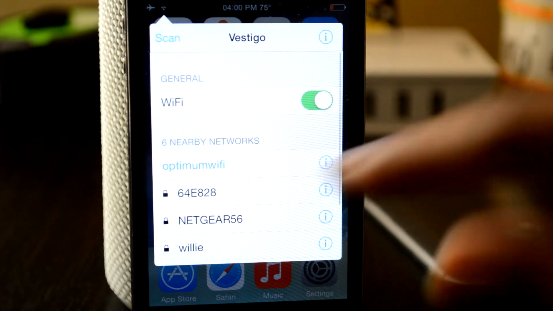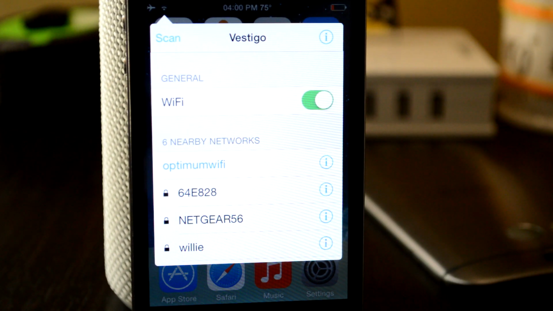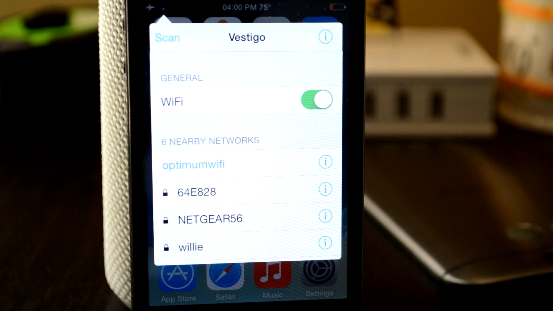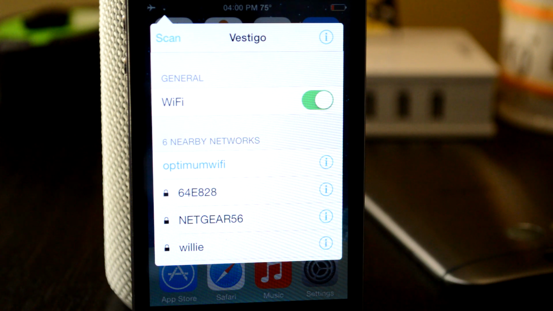Now, to tell the truth, this thing could be the spark of a bigger idea. I was thinking, why not do this for every single settings thing? Why not have it so you can actually customize it? So when you triple click, a mini settings will appear for your brightness, a mini settings will appear for your Game Center. So this probably could be the spark of a whole new idea. But for now, all VESTIGO does is, of course, allow you to access your Wi-Fi settings in a fairly simple way directly from any application.